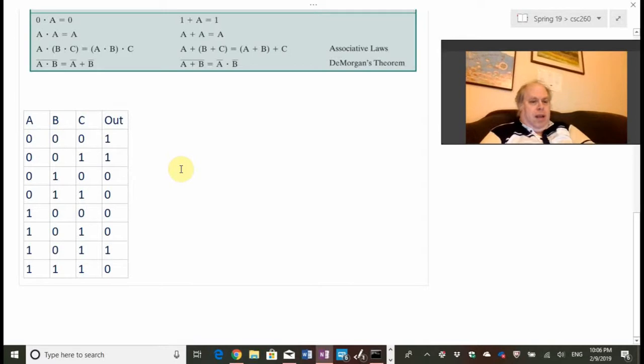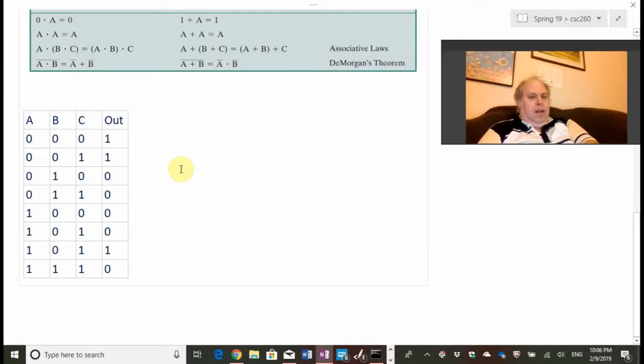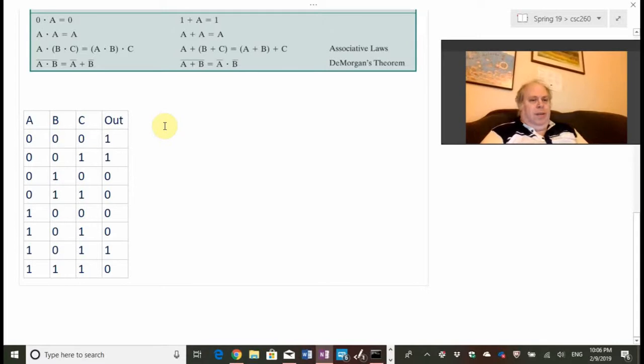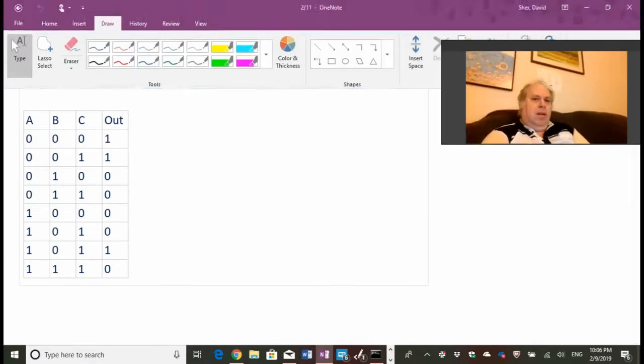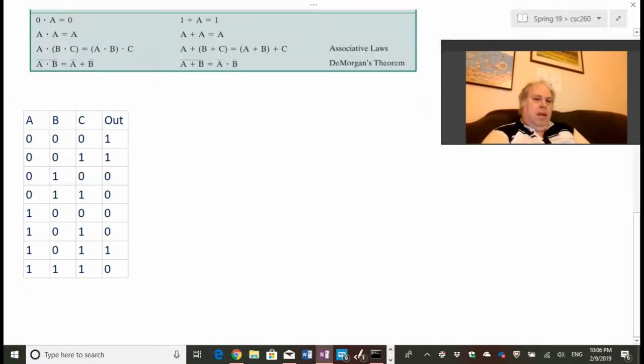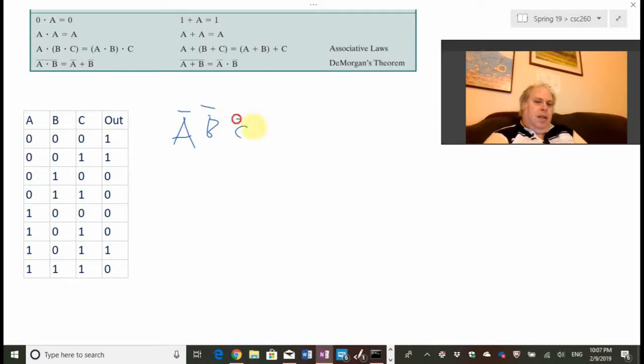What this tells me is we can write the logic for this out as, it's easier to pen this. Okay, well this first line is not A, not B, not C. That's this line right here.